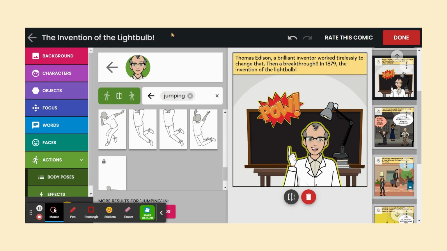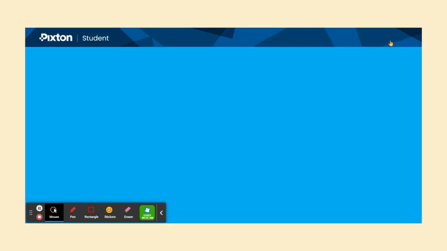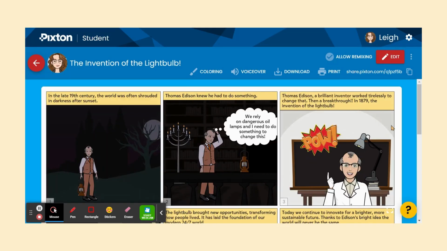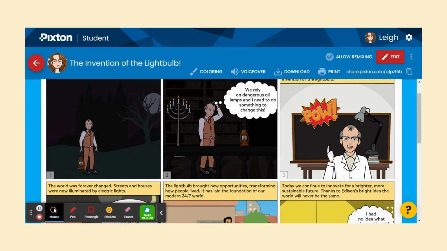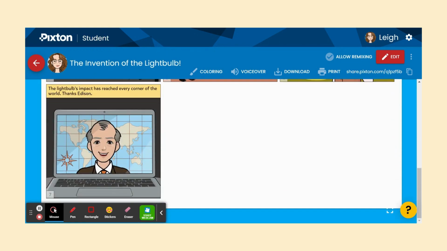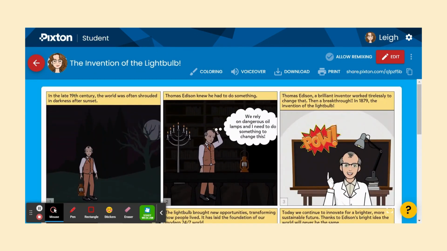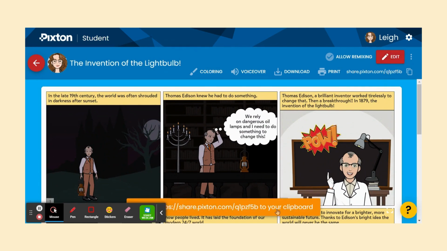Before you finish, you want to make sure that you name your comic strip. And once you're in the process of finalizing your masterpiece, just make sure you review it and make any adjustments if need be. And then once you feel proud of your work, you are going to save it. So we'll click on right here, you'll have the link, and then it copies and shares the link, okay? So there we have it.